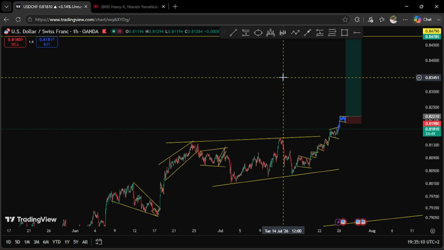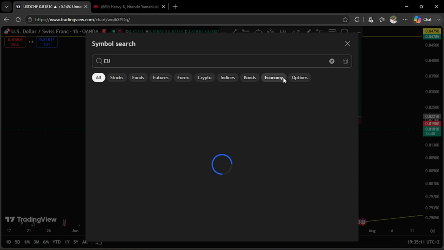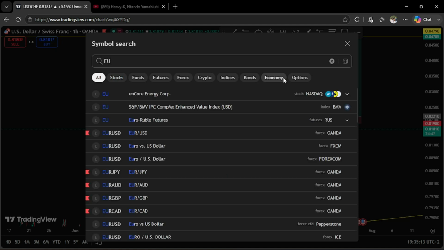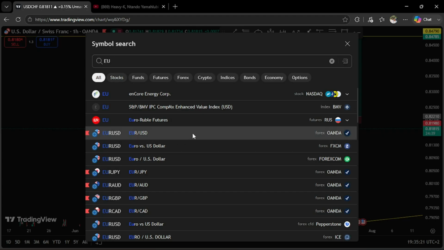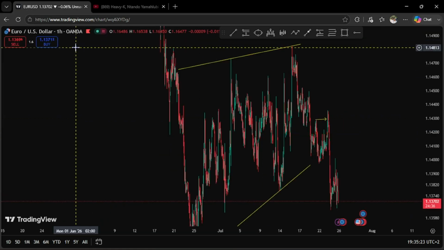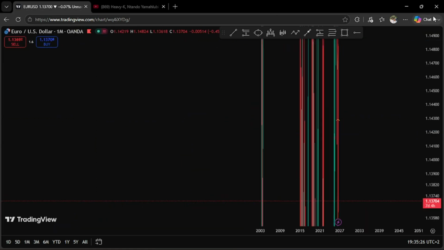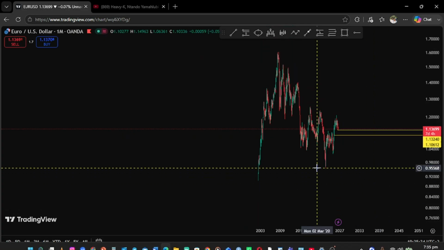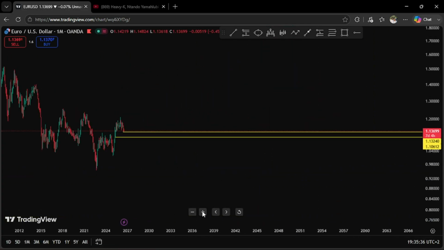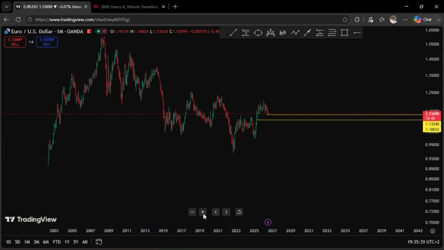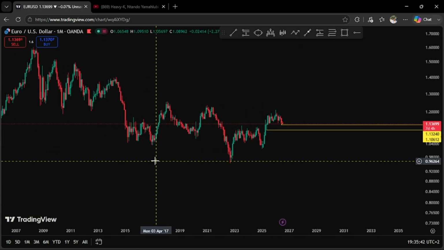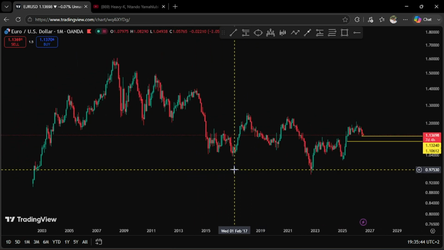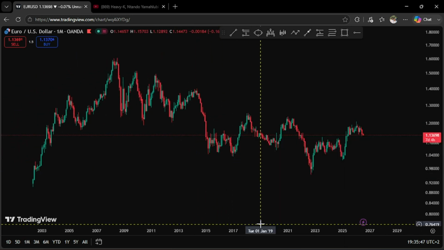So now we go to EU. Let me just search it here, because I don't want to have to open and then look. I already flagged my things, so I'll just enter here, and then I'll go back on the 1 month. So I show you how I anticipated that beautiful fall to the downside and my possible targets. So let's do this. I'll remove all the drawings.